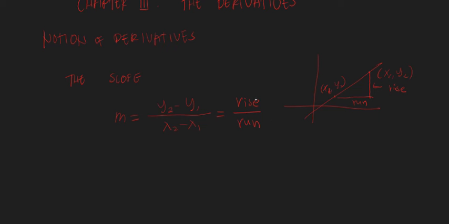We can also determine the slope using its equation, the slope-intercept form, y equals mx plus b. This is the most used standard equation of a line, where m is the slope and b is the y-intercept. And another way to determine the slope is if you're given the angle of elevation of the line. It's the angle of the line with respect to the x-axis, the smaller angle.